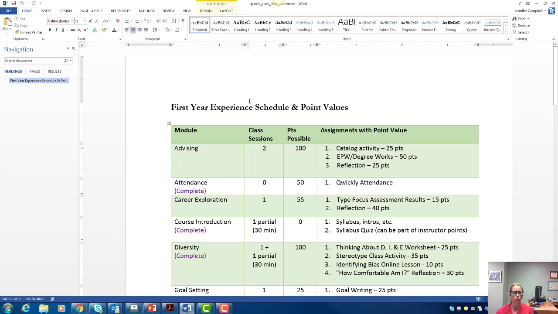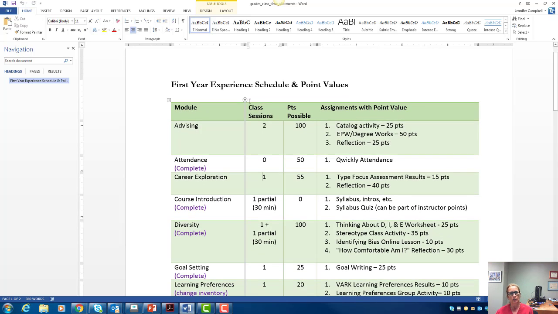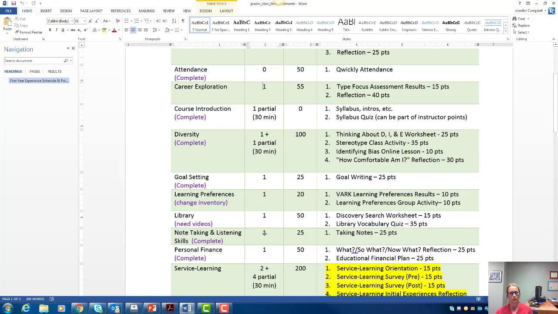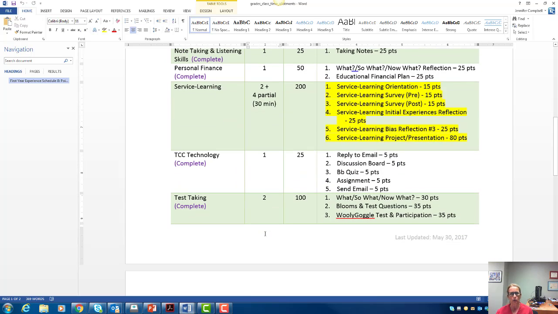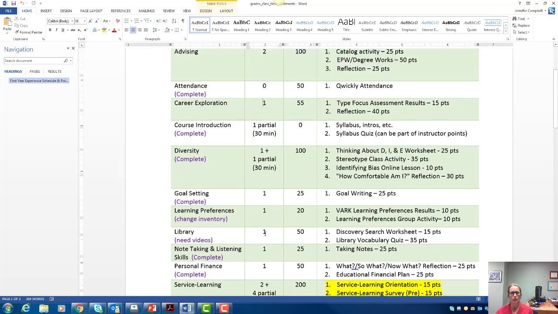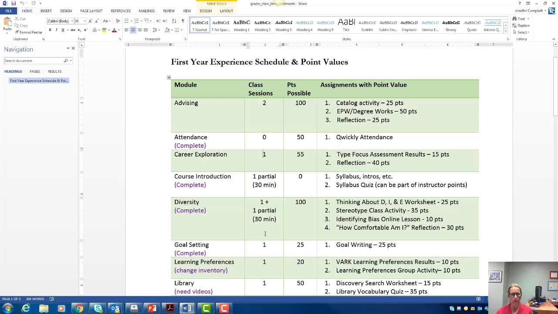Career exploration takes 1 class section. The introduction is a partial session, just 30 minutes. Diversity is 1 plus 1 partial, so it's 1.5. And so anyway, that is how you know how to schedule.